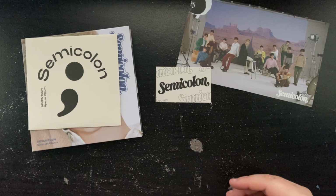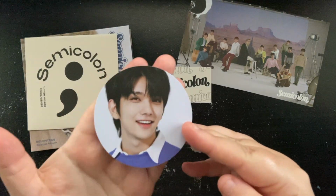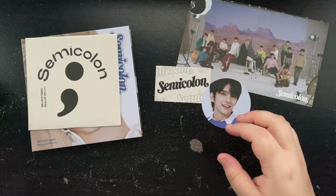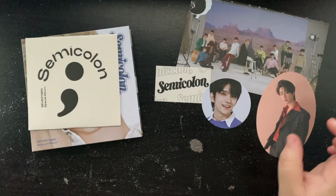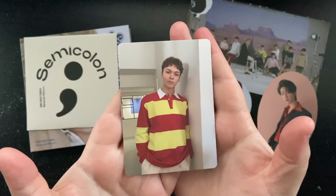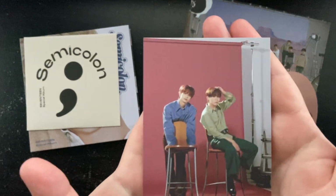So let's look at the circle card. Joshua. Cute. The oval card. Minghao. Oh my God, my Minghao luck today. I can't. I pulled Vernon. And I think this is the unit. I have Jun and Sangkwan.